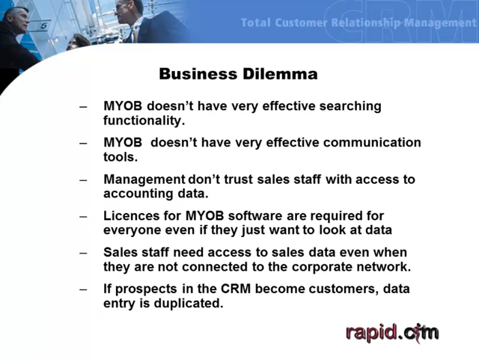Unfortunately, MYOB doesn't have a very effective searching function. It doesn't have a very effective communication tool, and quite often management don't trust sales staff with access to the accounting data. Licenses for MYOB software are required for everyone, even if they just want to look at the data. And sales staff need to access sales data even when they're not connected to the corporate network. If a prospect in the CRM system becomes a customer, data entry is then duplicated.